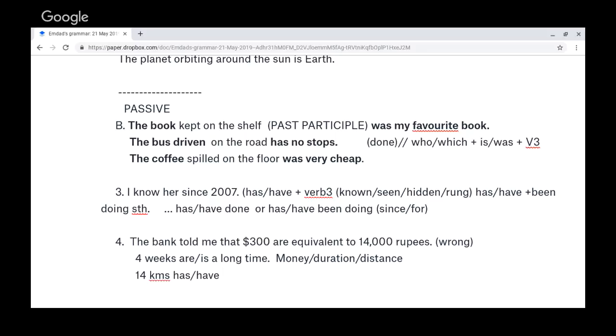So $300 is a huge amount, yeah? Not are a huge amount. $300 is a huge amount. But if you say something like this, 5 hours, was or were? 5 hours was. Is it clear? Not were. Can you write this example, please, everyone, in your notebook? I want you guys to write it too, not just read it from the board. Because when you write, you remember it more compared to when you only look at the television.